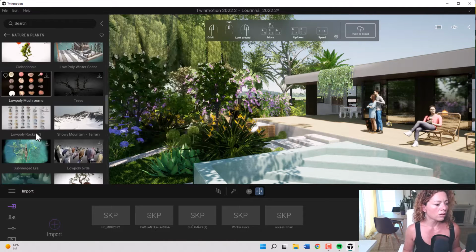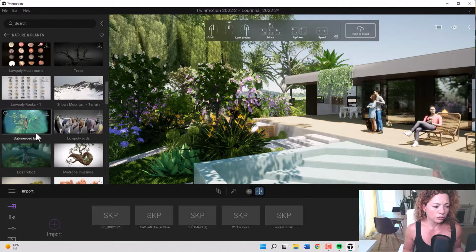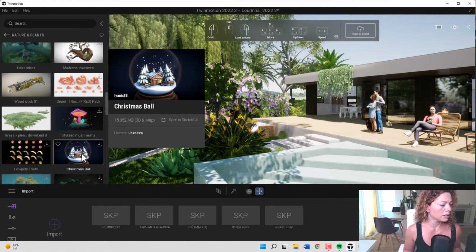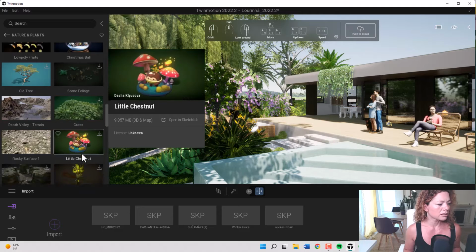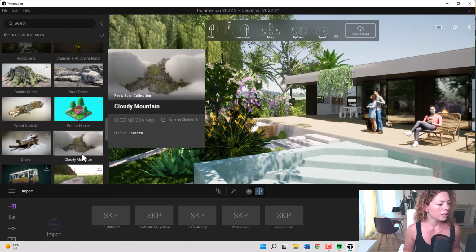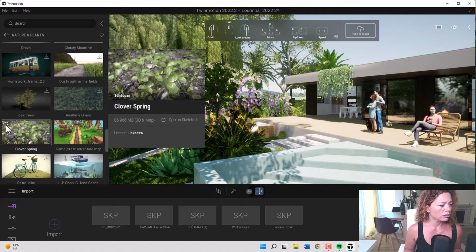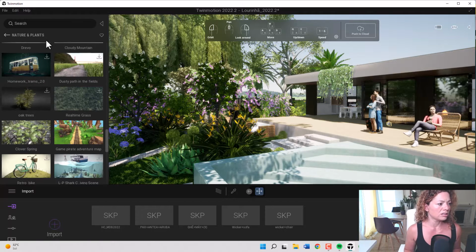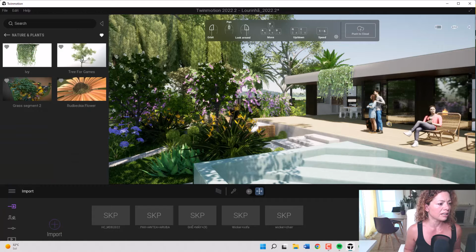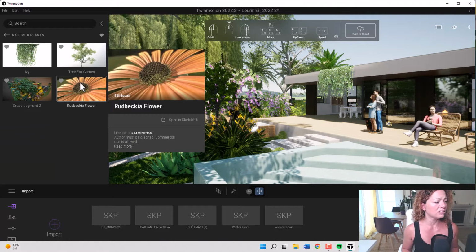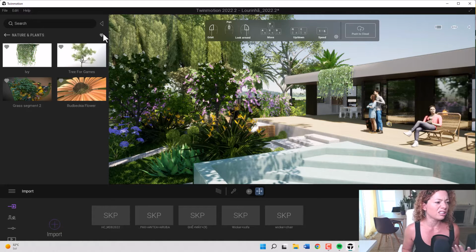So I think this is really cool, but for me, the Quixel Megascan library is definitely better. Every time you like one, don't forget to add a little heart because it's easier. You can just come here after in the category and you see the ones you've added a heart to. So it's really easy to see the ones you actually think are usable for you.